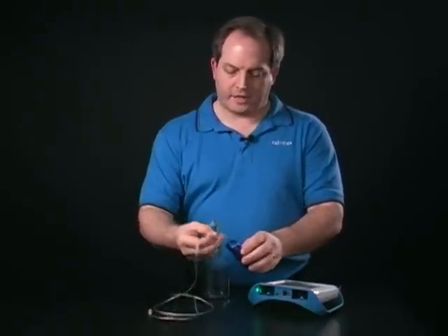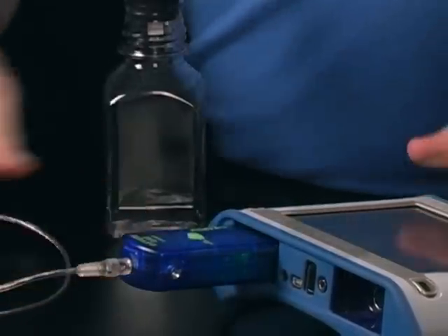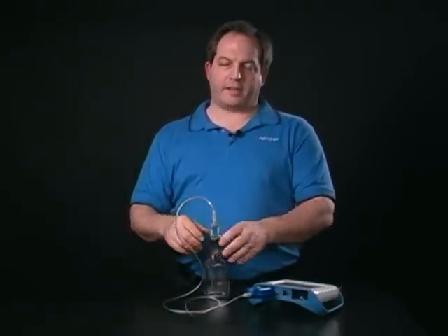I'm going to make sure that I've connected the cable firmly all the way to the sensor box, connect that to my interface, and then connect the cable to my sensing element. I get a nice little snap there as it's going in to make sure that it's connected all the way.